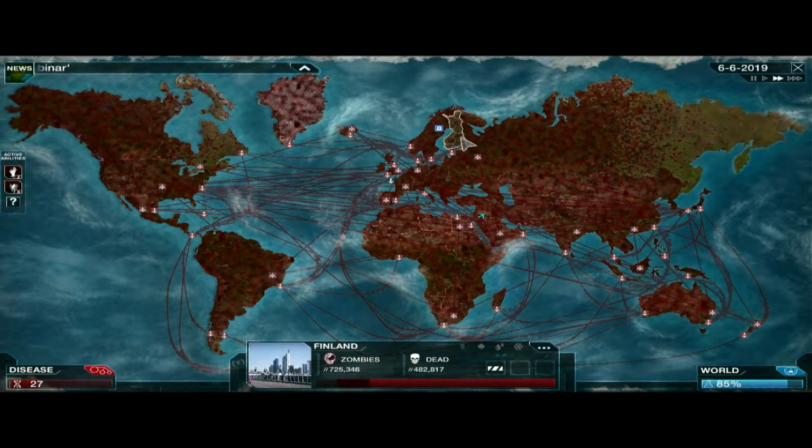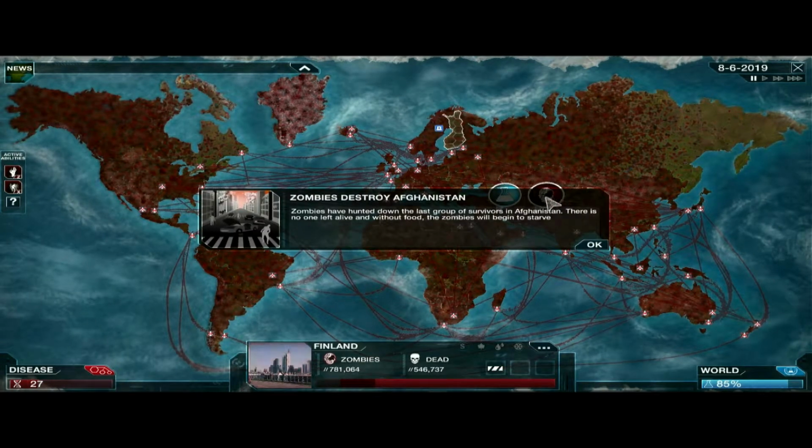So, to accomplish this, every time you see the skull symbol here, it means there's no more live humans there for our zombies to eat anymore. So the zombies have destroyed Afghanistan. Zombies have hunted down the last group of survivors in Afghanistan. There's no one left alive, and without food, the zombies will begin to starve.